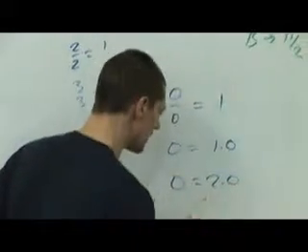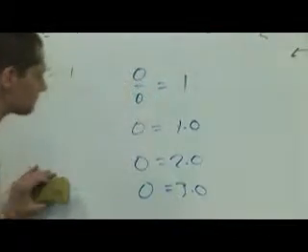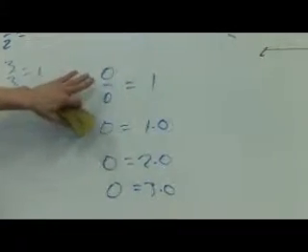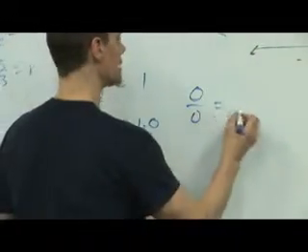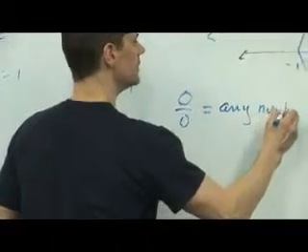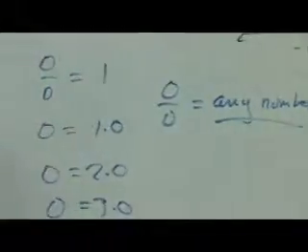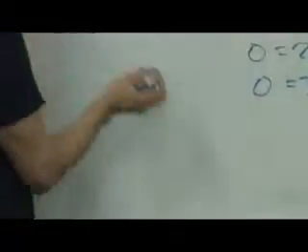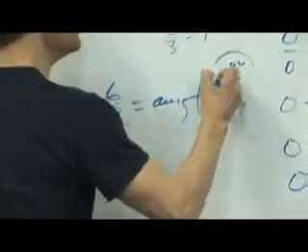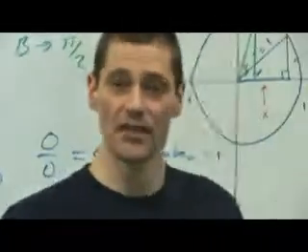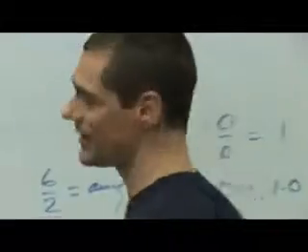Here's where the problem comes in. 0 is also equal to 2 times 0. 0 is equal to 3 times 0. If you let this go, you could say that 0 divided by 0 was any number. And imagine how you would feel if somebody said 6 divided by 2 was anything. It wouldn't really make a lot of sense for us. So that's why you can't divide by 0, and a surprising number of people never tell their students that. It seems to me a reasonable thing to know.